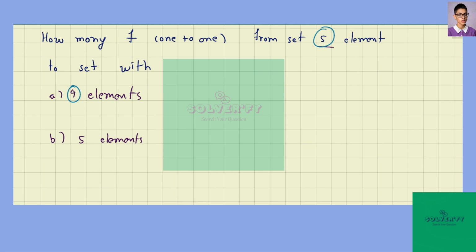Well, here there is no such function, because you can imagine it in this way. Here you have 5 elements, 1, 2, 3, 4, 5, and here you have only 4 elements, 1, 2, 3, 4. To be a one-to-one function means that each element here should be assigned to only one on the target. 1, 2, 3, 4, and then the remaining one should be related to one other element here that's going to be repeated, and this is a contradiction for a one-to-one function.